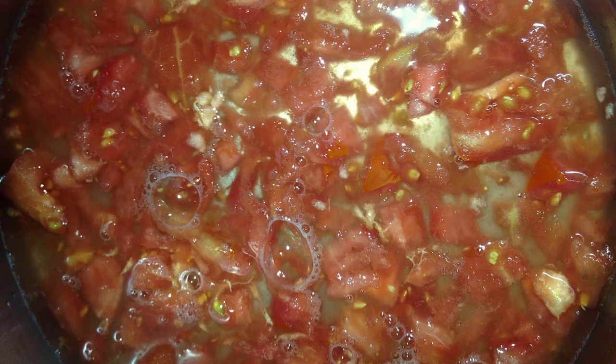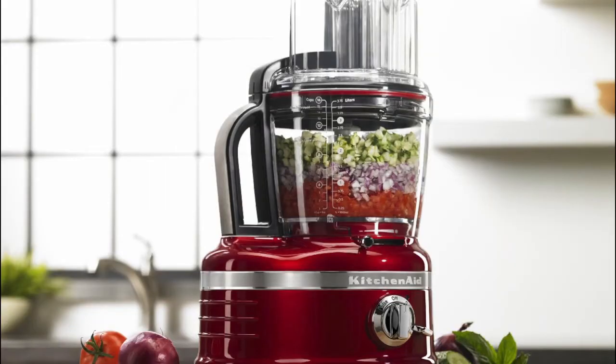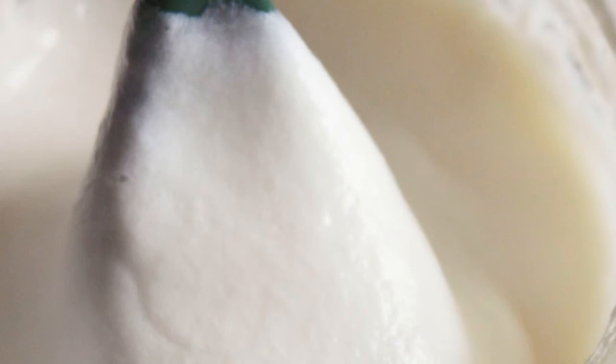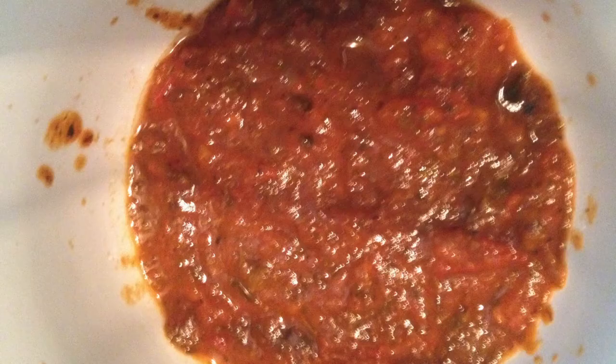And then you want to mash those up. With a little bit of oil, you put them in the pan and get them going. And I add some oregano to that. I might have added oregano to the original mix as well, but this is cool. I like to use oregano. You just want to mash that up, really. If you've got a processor, you can whiz that up really finely, which is good. You want to add some salt, and I add coconut milk. What I do with the coconut milk is leave it in the fridge for a little while, and part of it will go to a consistency of cream or double cream. Basically, you've got creamy tomato. And that's it, really, unless there's anything else you want to add. But I think that's fine. For me, that's great.